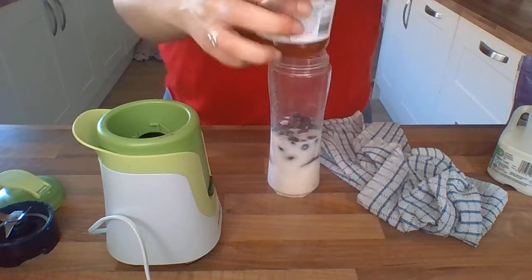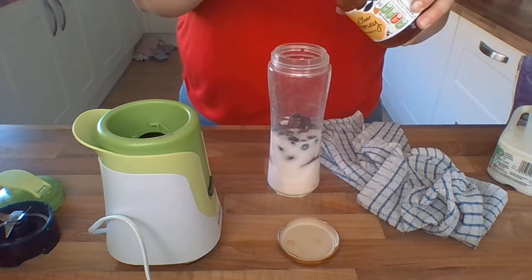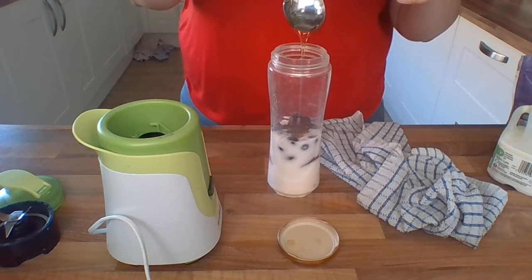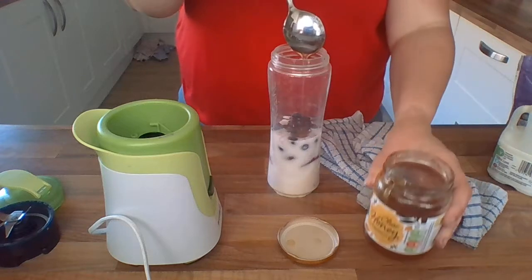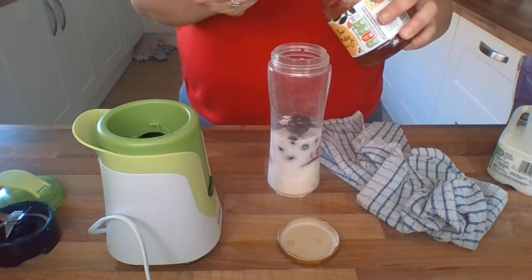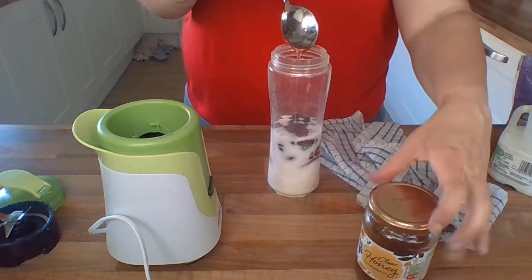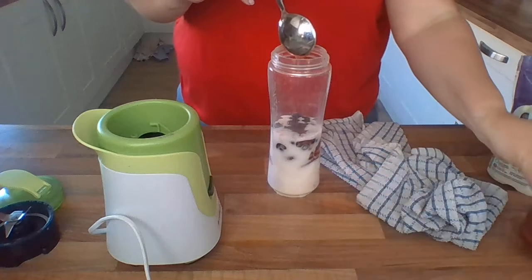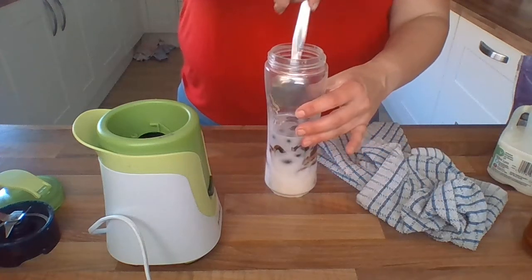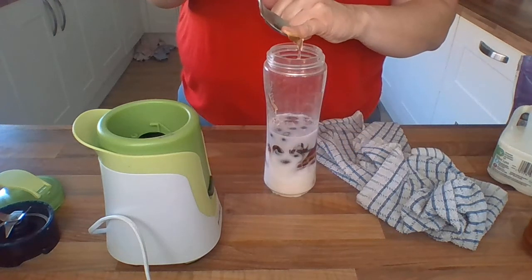So the last thing I'm going to do, I'm just going to add a spoonful of honey. Now, if you like honey, you can add as much as you, well, not as much as you like, because it'd probably be a little bit too much. You can always add a bit more in at the end if you need to. I might add in a bit more. There we go. Now that would be, if you were making a naughty one, a treat one, where you would put in your ice cream. So I'm just going to get that off my spoon.